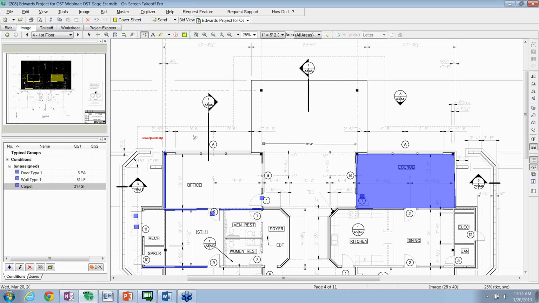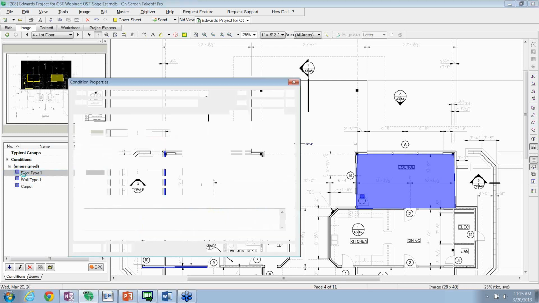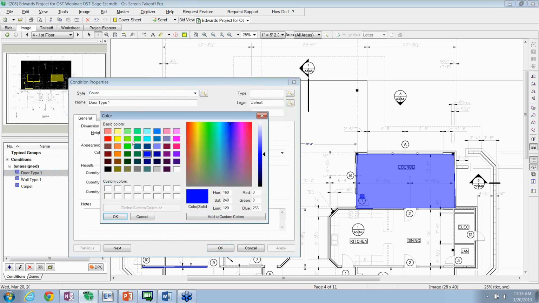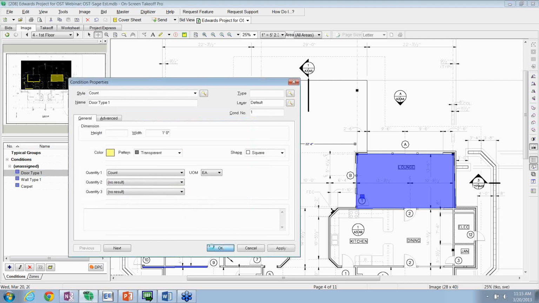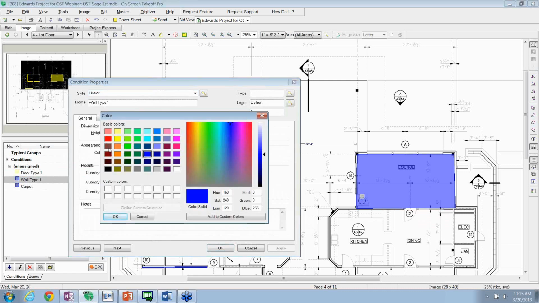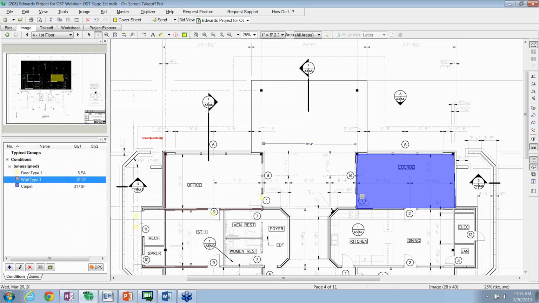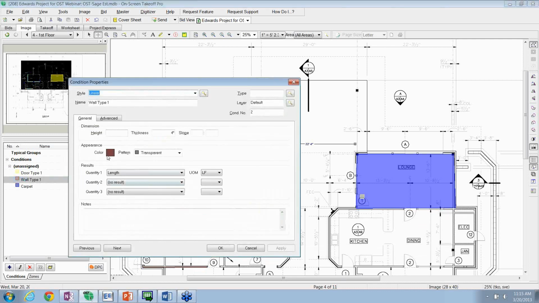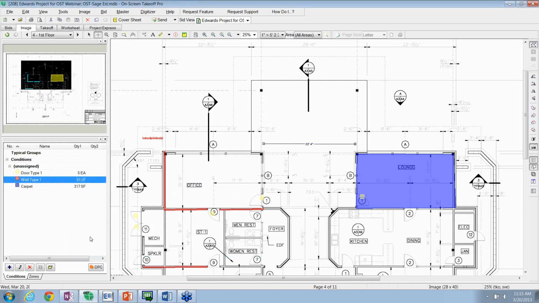And as you look at this, and as I've dropped in these conditions, you'll notice that it has just defaulted everything to blue. But this is where we start adding a little more smarts to it, where I can come in here and, if I double click on that condition, it brings up those properties. Maybe I want to make that yellow. You know, notice those are all yellow. Come into the wall types, and maybe I want to make those brown. Or I want to come back here and maybe make that a little bit brighter. So now I can color code things, make things look a little bit cleaner. Things come out at me.